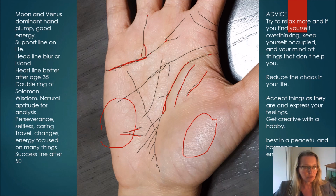Now, I just want to check, what have I mentioned? Headline, I haven't mentioned. This headline is again very long. Shows her ability to think and communicate and express, but in the middle section, it goes a bit fuzzy. It's not really an island, but it's just like a fuzzy area in the middle.